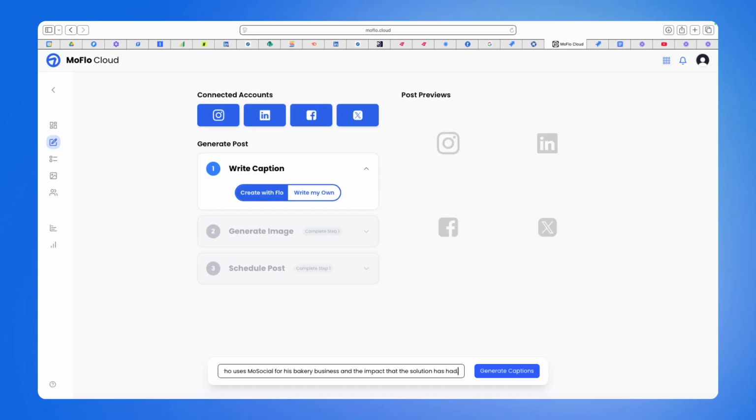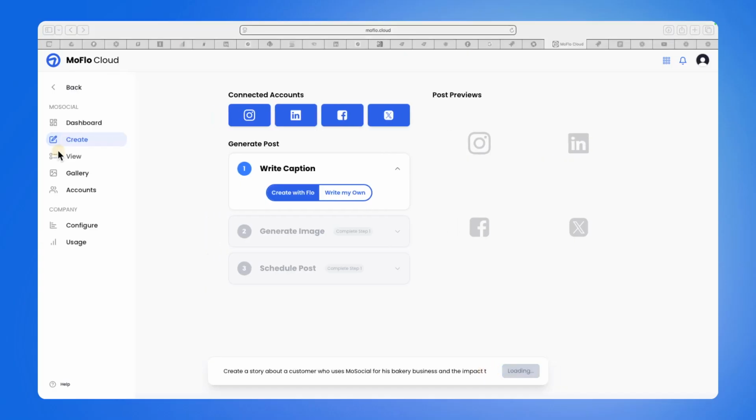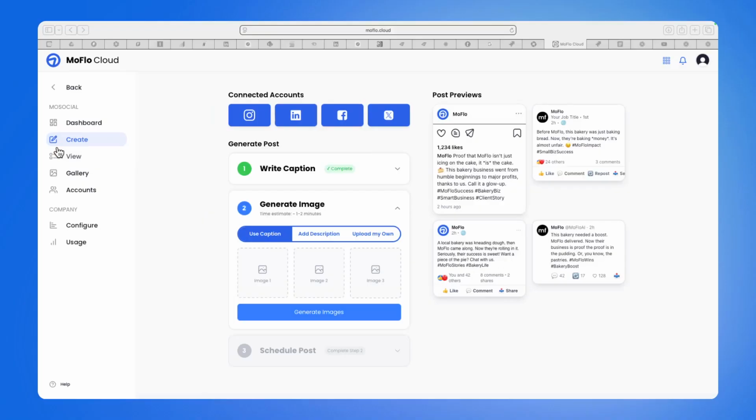So let's have a look at what it comes up with. All right, so Flow has come up with a few different options. Let's have a little look at these.